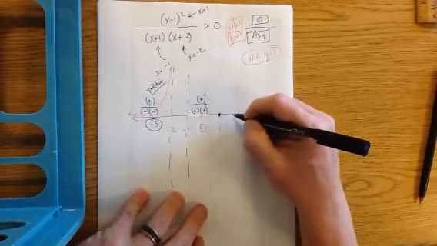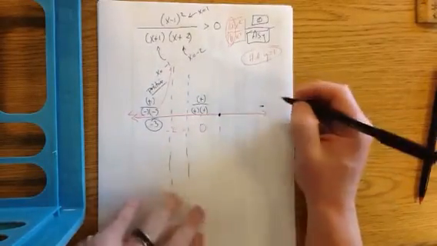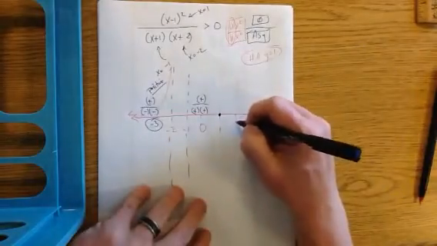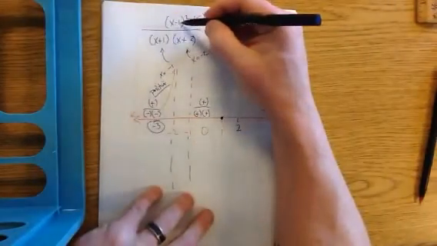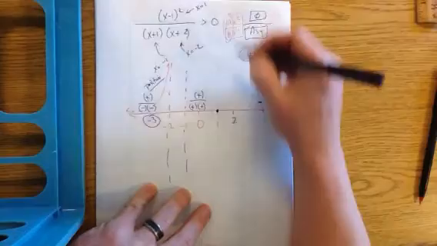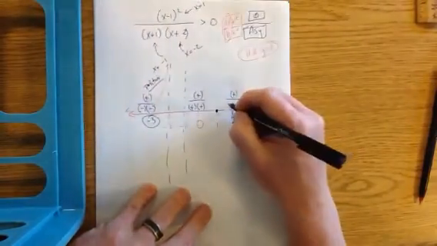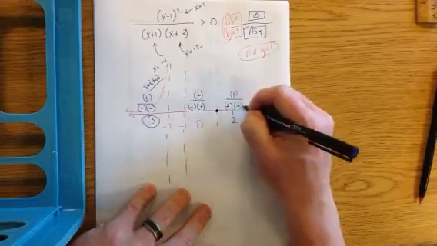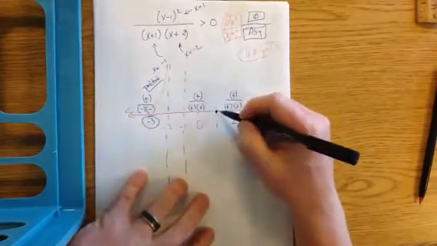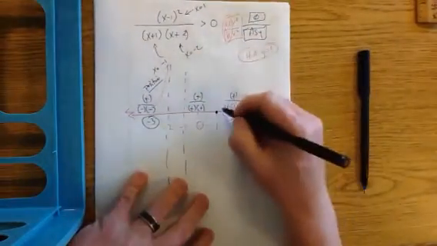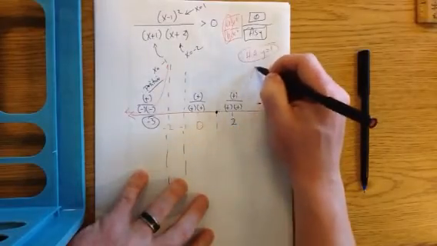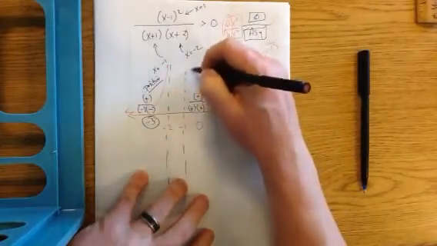So let's take a look at what goes on outside of 1, something greater than 1, like, I don't know, 2. 2 minus 1 is 1, squared is 1, so that gives me a positive. 2 plus 1 gives me a positive, and 2 plus 2 gives me a positive. So it looks like to the left and to the right we're going positive, and it should take on this type of shape.